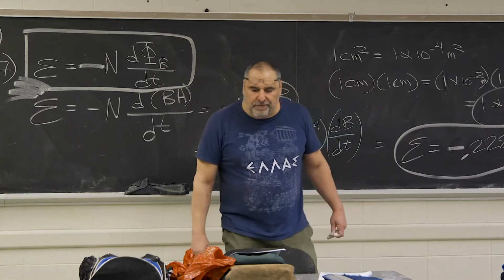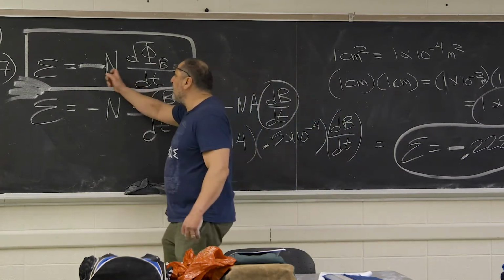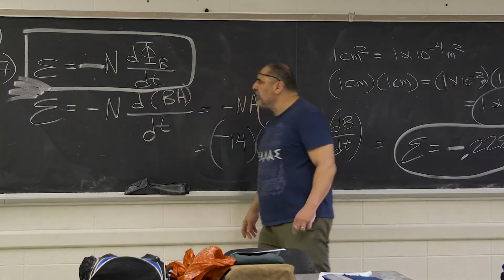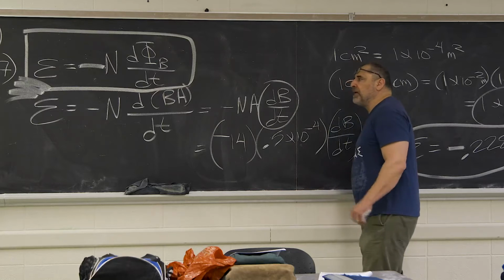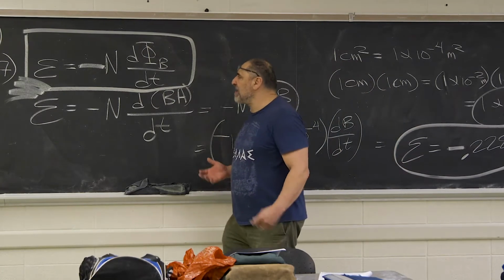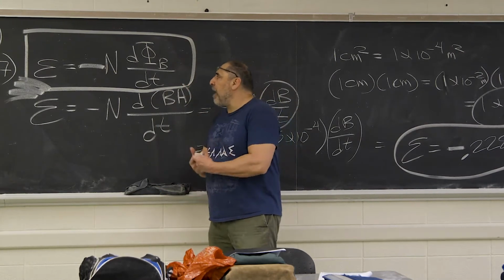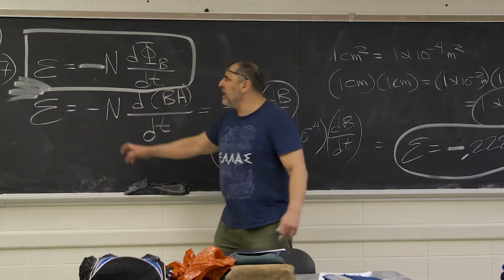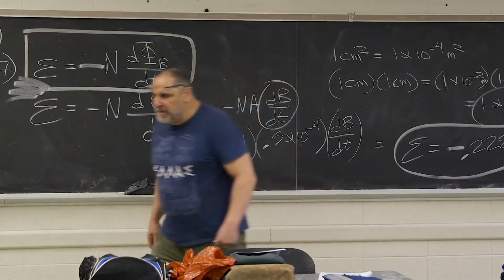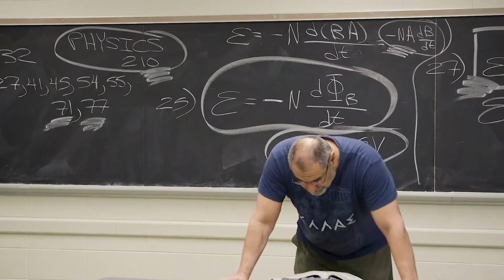The rate of change of the flux and the number of turns is directly proportional to the induced EMF, the induced potential difference. The induced potential difference will induce a current that would produce a flux that would oppose the flux that's initially imposed upon it, and that's why they've got the negative there. They're doing the same thing here, guys, with 41 and 45.